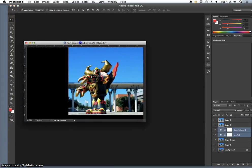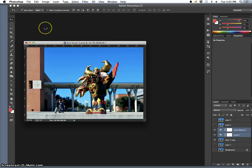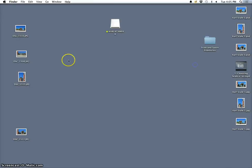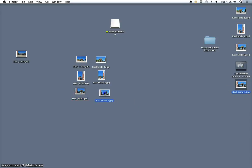Now I can close these up, and to kind of see what the processing did, I upload both sets. So here they are. Here are my shots. This is number 1. Unprocessed and processed. Here is number 2. Unprocessed and processed. Here is number 3. Unprocessed and processed.